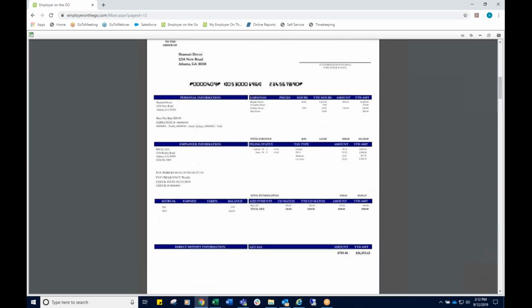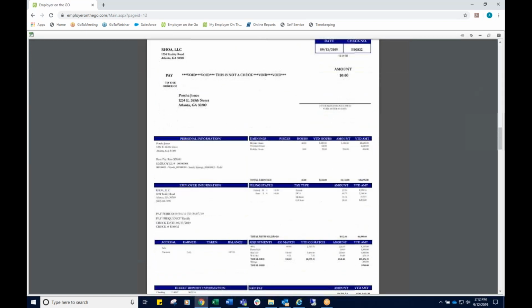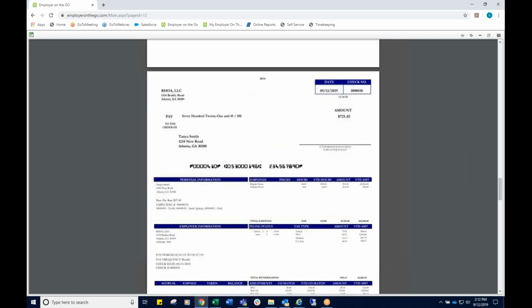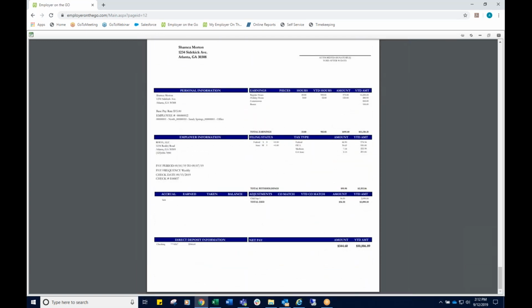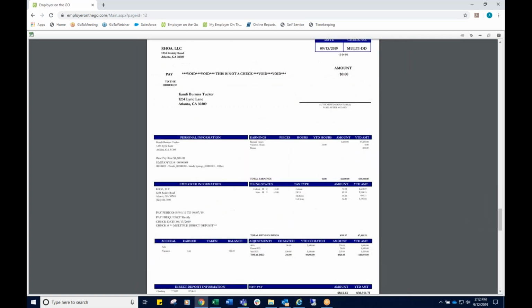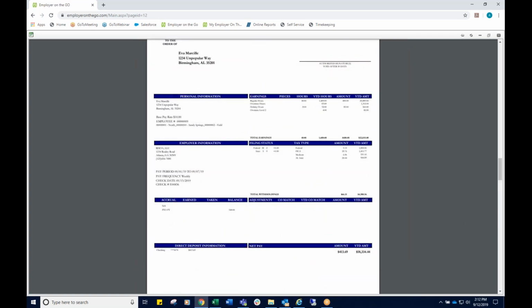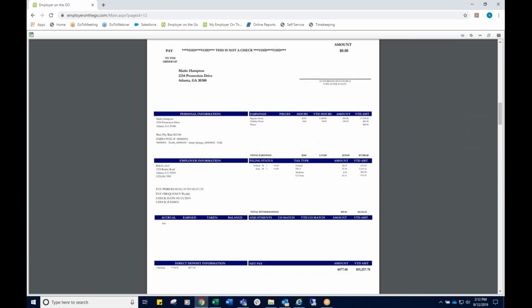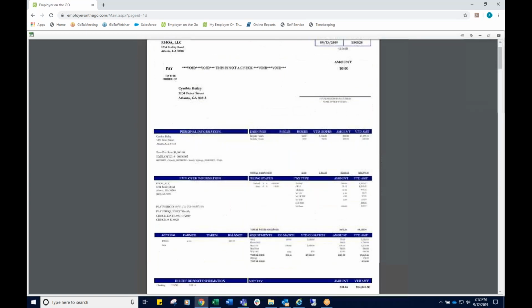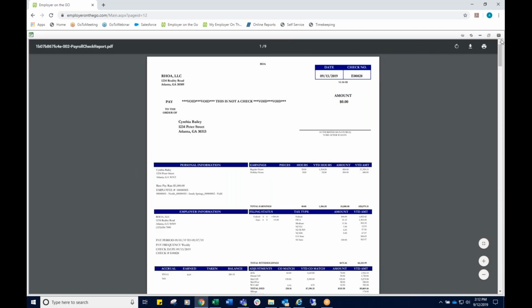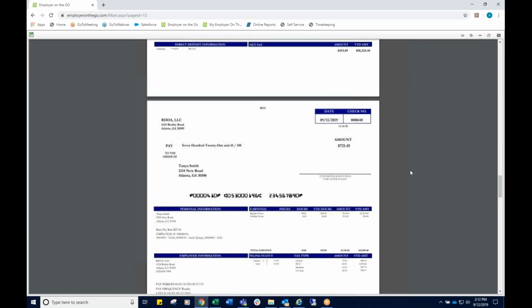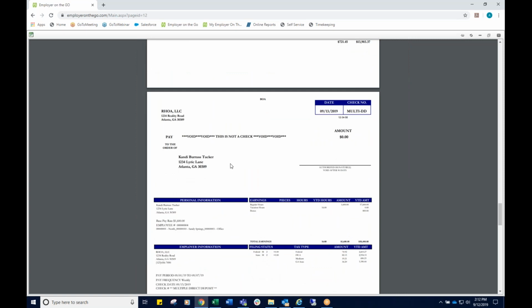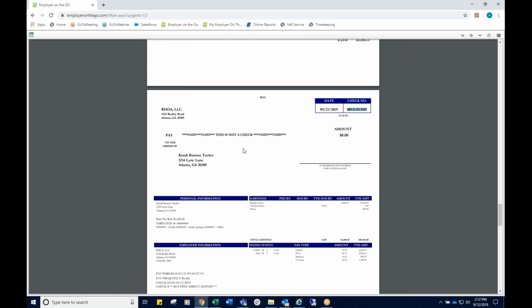And then I will navigate to Mariah's stub. Must have passed it. I believe I might not have keyed hours for Miss Mariah, but just to show you what it looks like for this video, you can see that Miss Burris Tucker has multiple accounts. I know that because it says multi-DD, which is multi-direct deposit, says void, this is not a check.